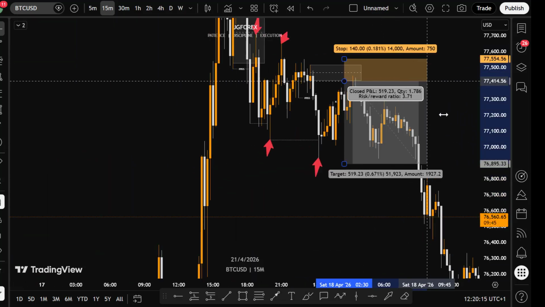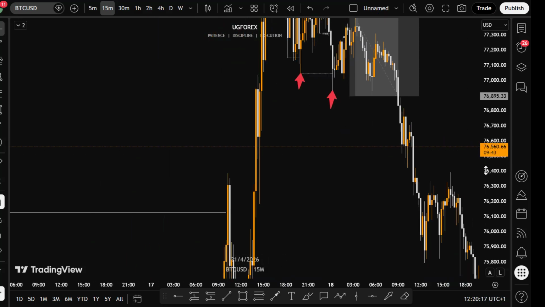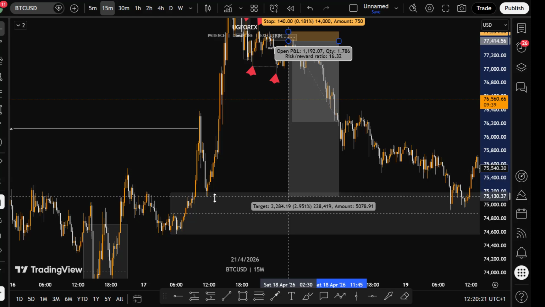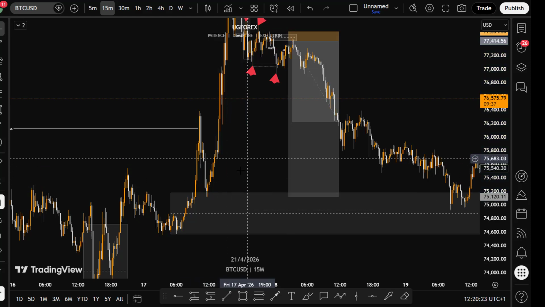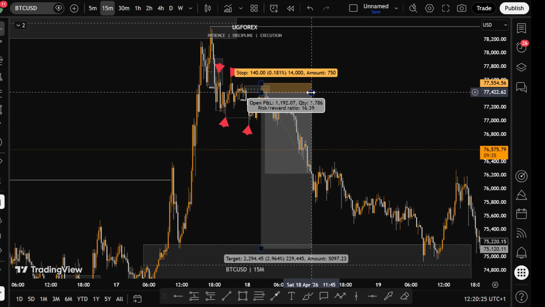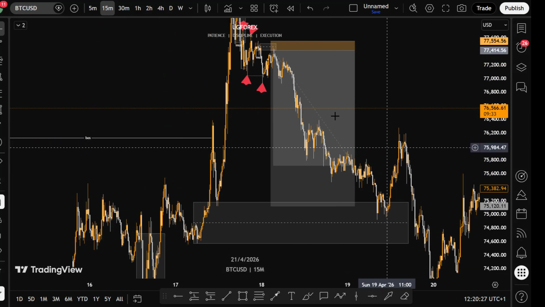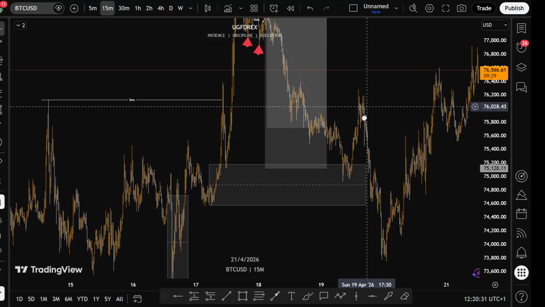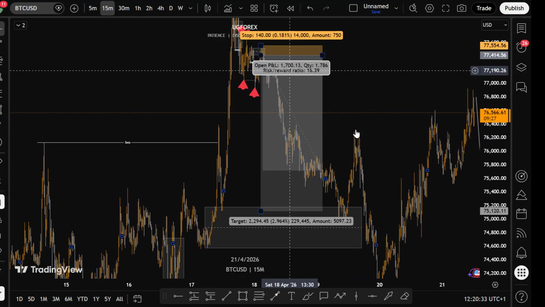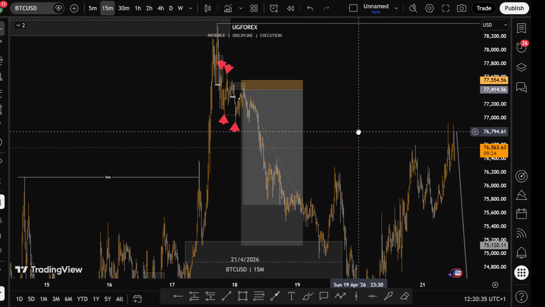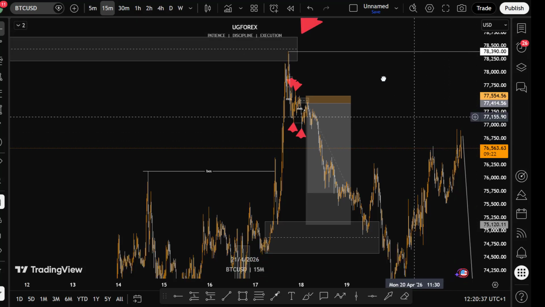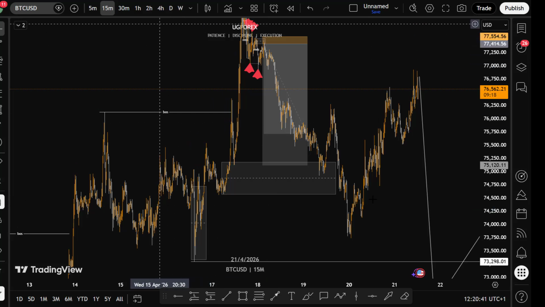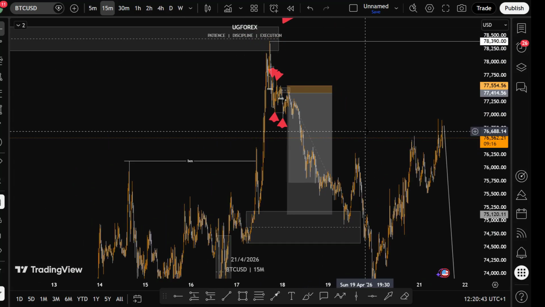I'll sell following the internal market structures, and then we're going to be targeting this low right here. This liquidity down here will be the target. So that was a 1:16 trade. Assuming the market does whatever it does, stops me out, I would know that yes, it's a valid trade. I was trying to trade the pullback before I take the buy. So that was the pullback trade, and that was a decent 1:16 trade.